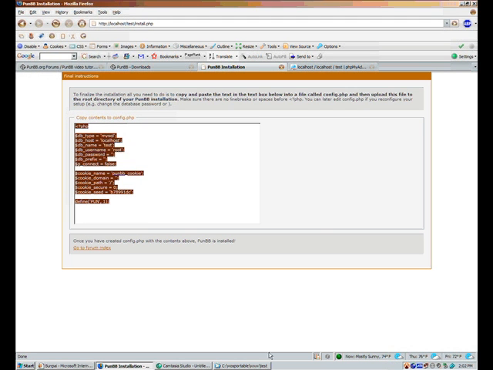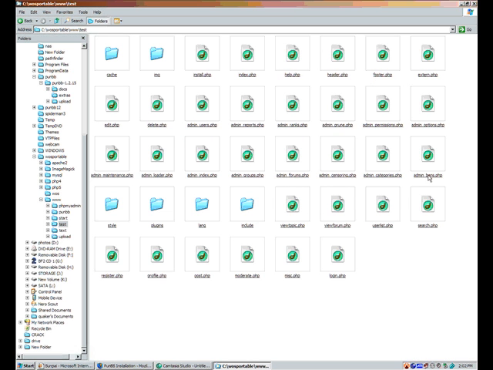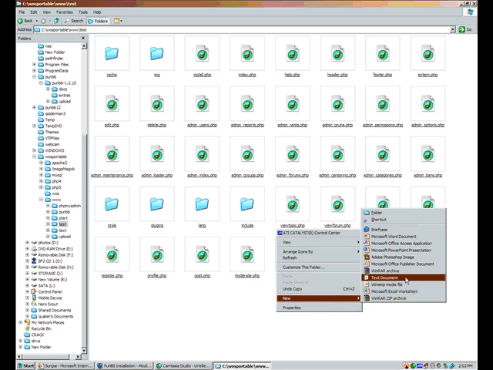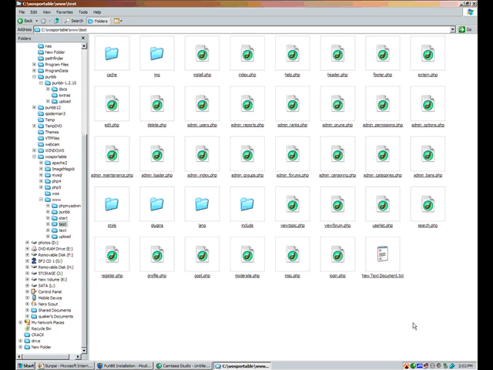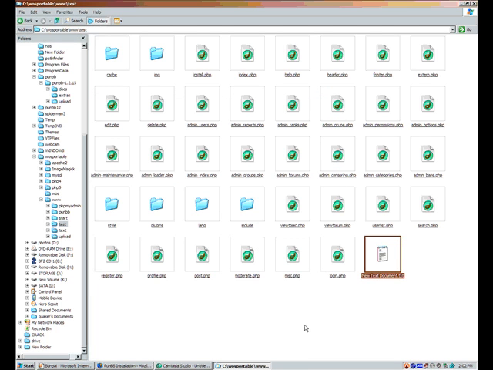Now, once I do that, I'm going to go back to my folder with test. Let's make this big. I'm going to right click, say new. I'm going to create a text document. I'm just going to click OK. I'm not going to name it or anything yet. So I open it up, I right click, and I paste. Make sure that your PHP starts at line 1. There's no spaces, or you'll get some funky errors or no screens and all kinds of stuff. So I'm going to exit out of this. I'm going to say save.